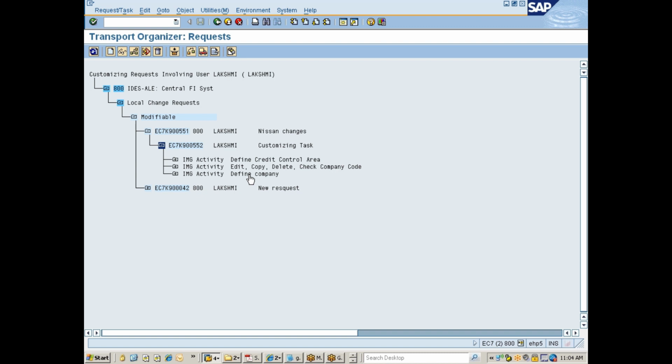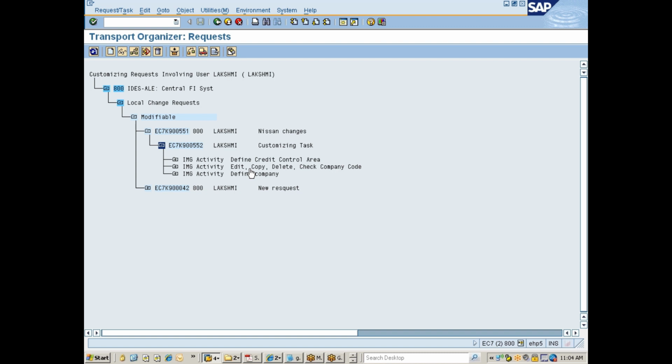Srinivas, I have one question in this one. Yes, leader. We have modified all the details for the language English. Correct. For example, if it is multilingual, does the data need to be changed by logging in as each different language and changing it, or is there any method we can change the language for other languages?